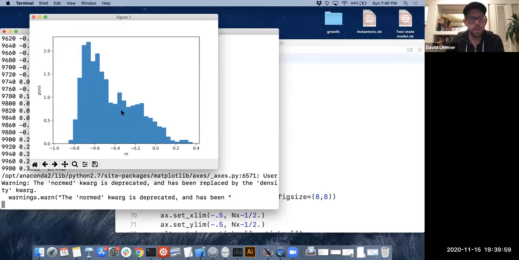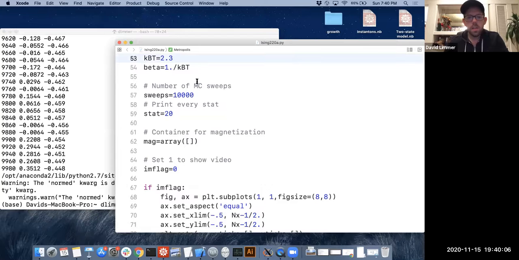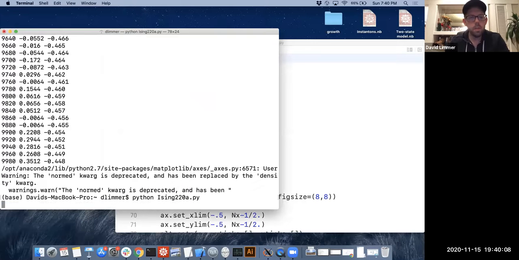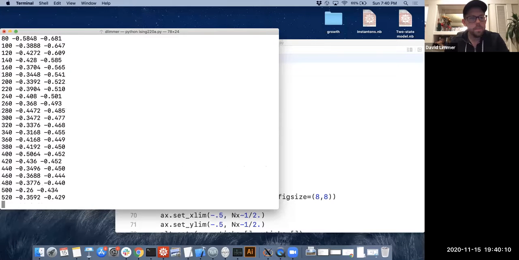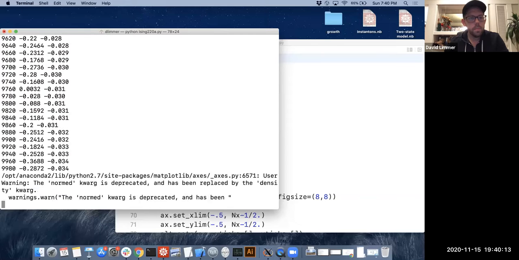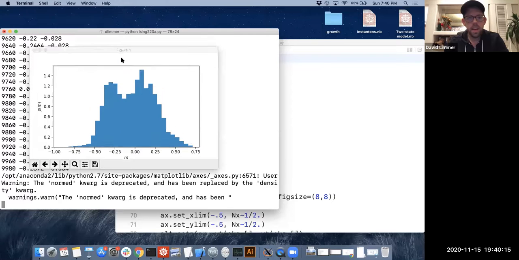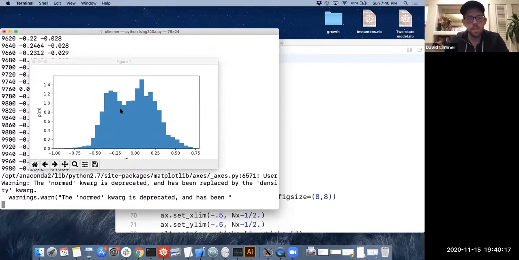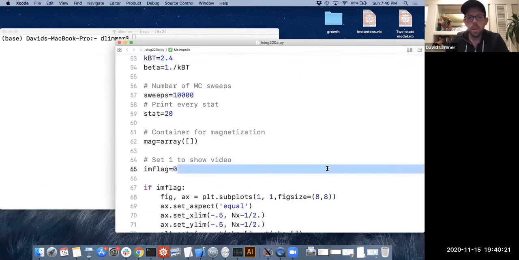Hey, now this is getting pretty wonky and probably pretty hard to converge. Okay, so that's the histogram. Let's get one more just for good measure. Hey, now we're starting to even see two peaks. Okay, well, there you have it.